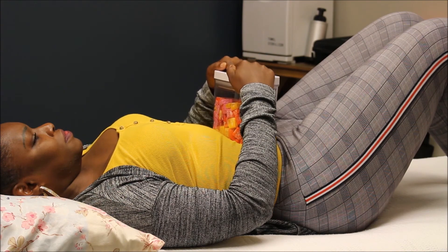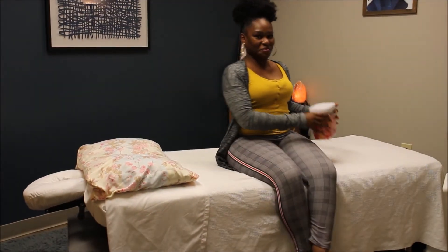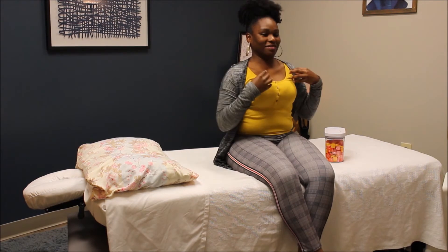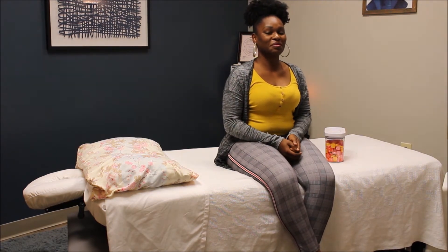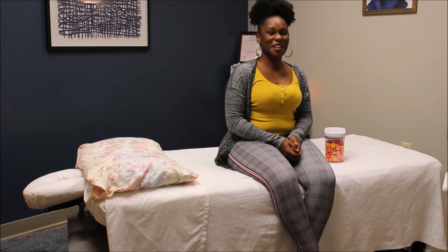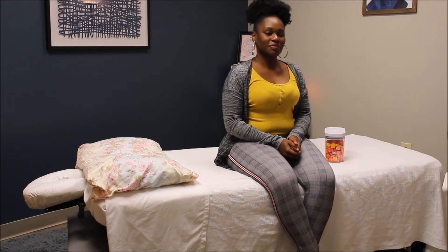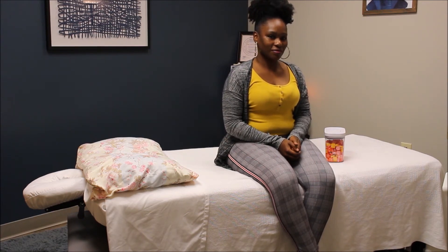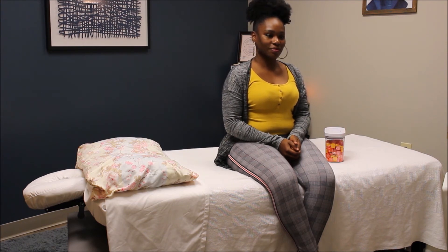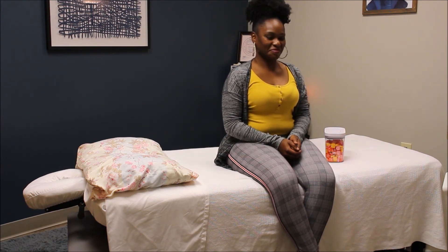Now Willa, I want you to sit up and we're going to try the same thing. Most people think, 'Well, I learned how to breathe lying down, I could do it sitting, I could do it standing.' Well that's not really true, because there's more information going to your brain right now since you're using posture muscles to sit — it's a little bit more difficult to isolate that maneuver. Most people when they breathe in sitting, their neck tenses up and their chest lifts.